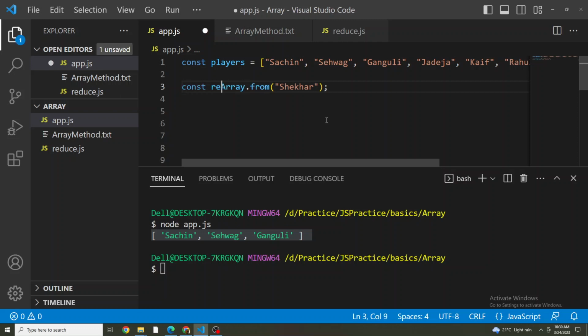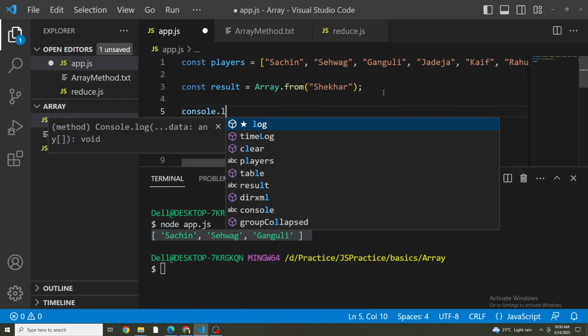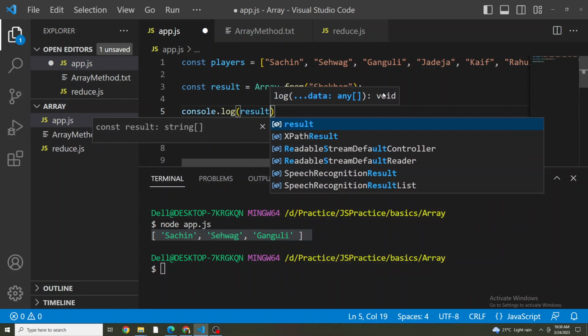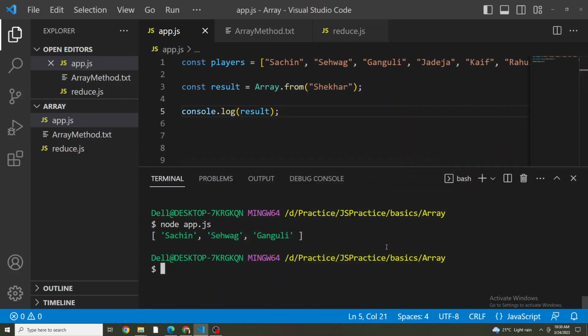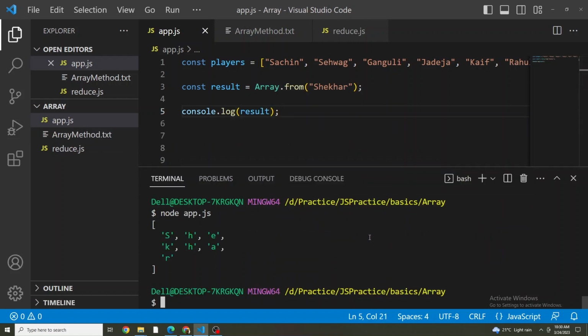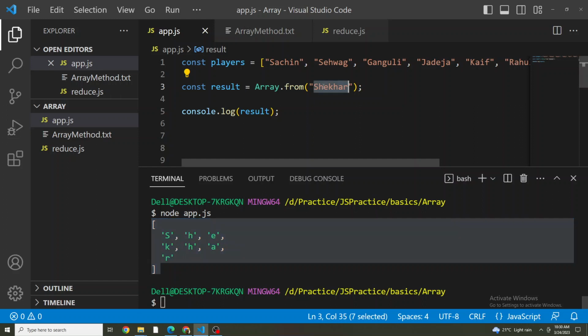Using the length, it can create an array from these values.